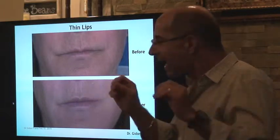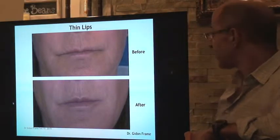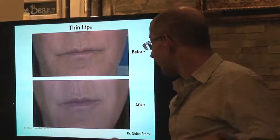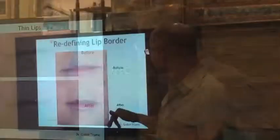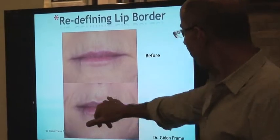And you can see we widened the lip a little bit as well, not only this way, but a little bit that way, which is nice when you see it in the whole face. It depends on the geometry of the face how wide you can go, and it depends on your lip. Some people's lips can curl up on the edges and some can't, because they're too far in. But this is the border. You can see the border there and the border there.